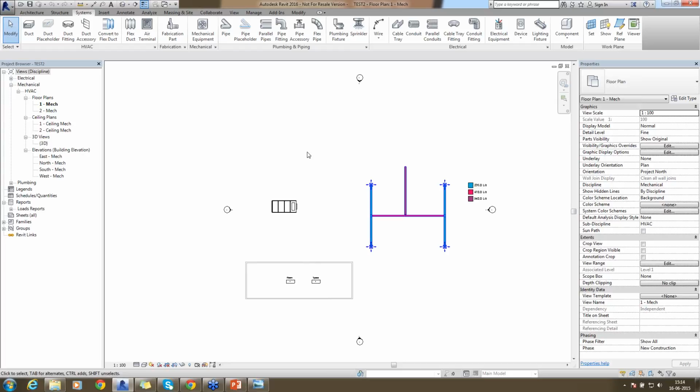So somebody may get a doubt: are we using only cubical families and just outer dimension drawings? If we think about designing, we have different levels. In BIM terminology, we call it LOD, level of detailing. Level of detailing is to generate the drawings only. We have another LOD, level of development or level of design. Level of design means we have different kinds of things, for example schematic designing, basic designing, and detailed designing.